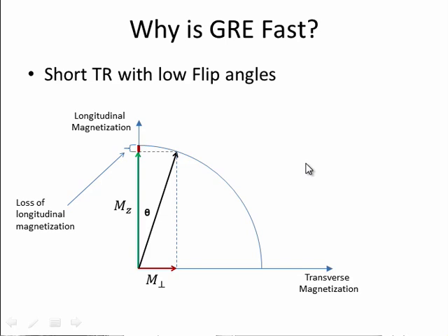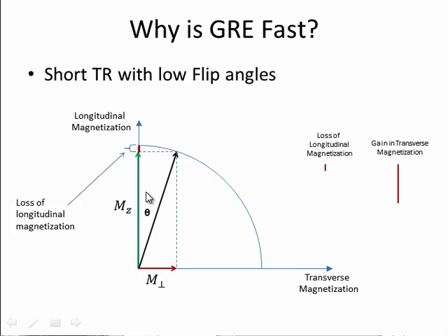So we've discussed why gradient echo is fast before, but I want to go over this briefly again to remind you. In gradient echo imaging, we usually apply a very small flip angle, and that results in just a small loss of longitudinal magnetization, but a relatively large increase in transverse magnetization. So if we pull these two out, this little section is the loss here, and this section is the gain in transverse magnetization here. So clearly there is a big difference.